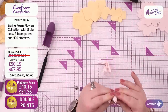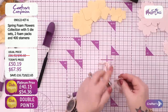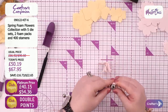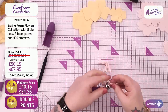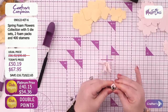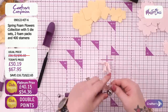So, again, exactly the same. I'm just stretching the middle of that petal over my ball tool and I'm not touching the ends at all. So, gently, just doing it. And you can see, because of the different edges to the petals on these as to the clover, you get a totally different effect just by doing exactly the same thing.